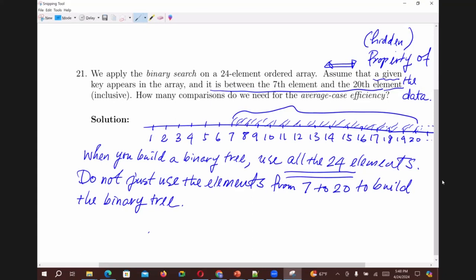This property happens, but in your program, you cannot assume that, right? Because you do not know this property, okay? So when you write your binary search, you cannot assume this property, because the data has a hidden property, okay? So here, our assumption is the coming data. So you work on a special collection of data. That data has a certain property, but that property you do not know, okay? You do not know, so you cannot integrate that property in your coding, right?